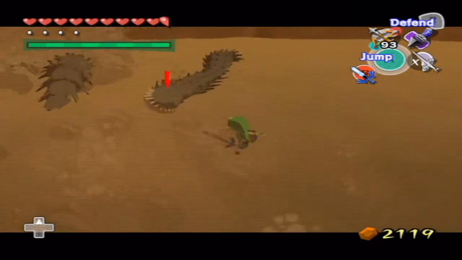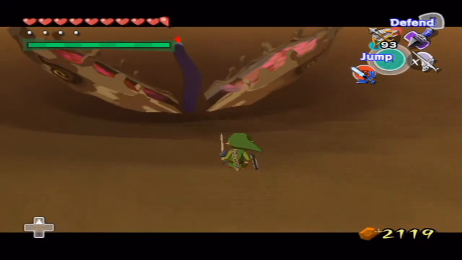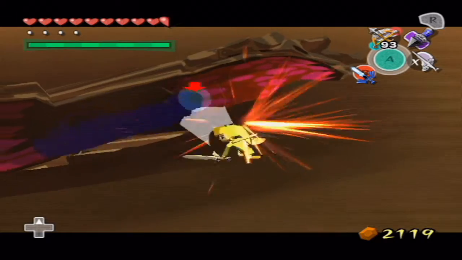Alright, you need to die, dude. Like, seriously. Alright, you're done. Alright, I got a target on his tongue. Pull it in. 1, 2, 3. And that does it for this boss.